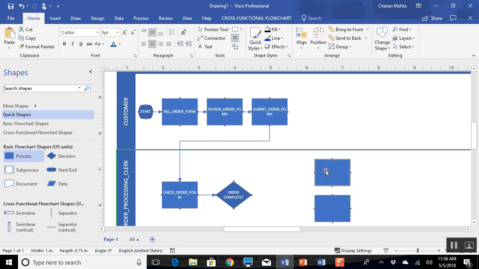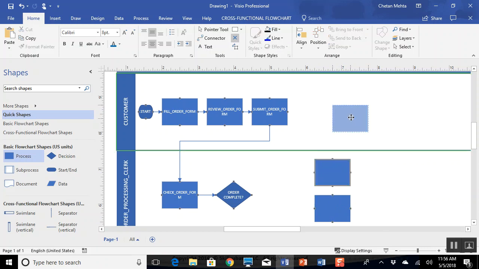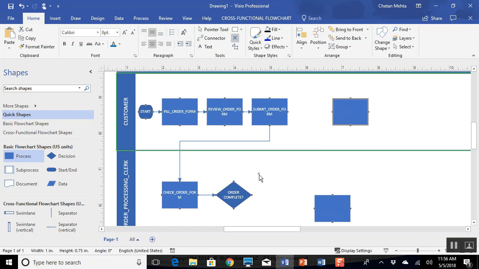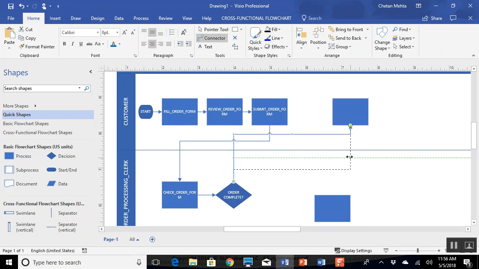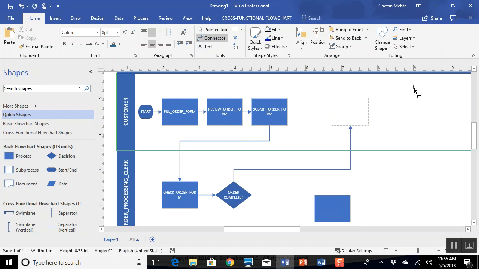So we are saying here, if the order is incomplete, we send it back to the customer and let the customer update it. Update order form.